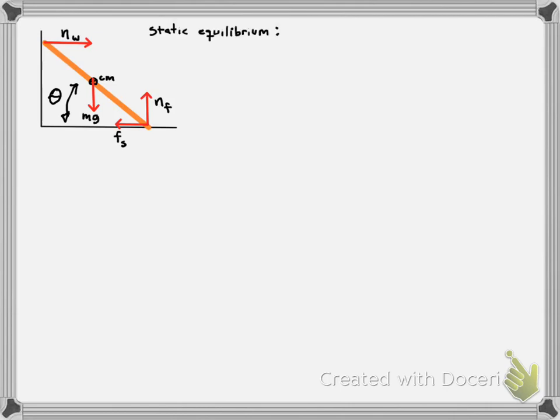Now, we are interested in looking at the equations that apply for a plank that is not moving. So what that means is that we're dealing with a static equilibrium problem. In a static equilibrium problem, because of the absence of motion, the acceleration in the x direction is 0, the acceleration in the y direction is also 0, and the angular acceleration, alpha, is also equal to 0. So the problem is in rotational equilibrium, and linear motion is also in equilibrium.